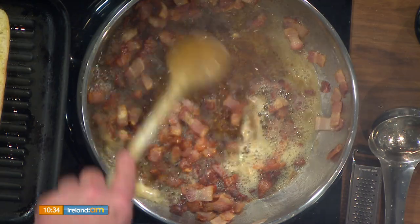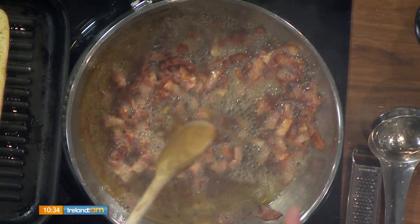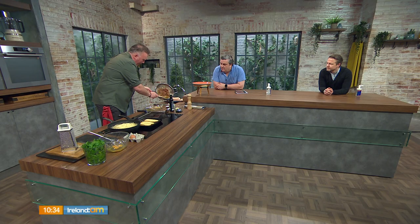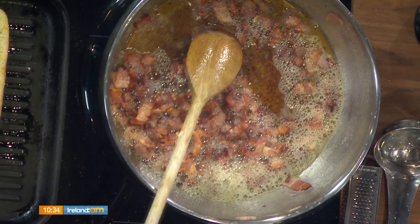We have some unsalted butter in there as well. With the fat coming off, I'm just going to drain it a small bit, because a lot of fat will come from that meat. Exactly, a lot of fat from the meat. And we're going to use the fat to make our sauce. So the sauce will come together in a couple of minutes. But let's talk about the process.